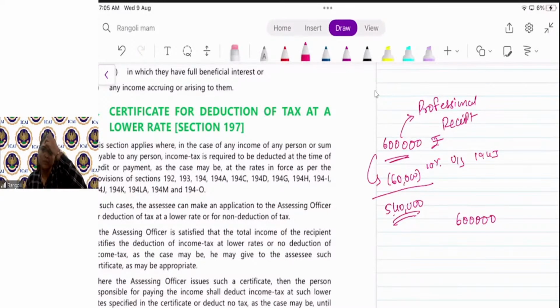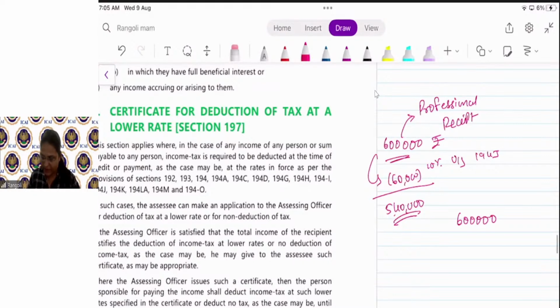Okay, it is chargeable to tax. Say, for example, I have not claimed any deduction under Chapter VI-A or nothing is available, right? So what is the tax on 6 lakh rupees? Yeah, let's say for example, I have claimed a deduction of 1 lakh under 80C. That is LIC premium. Now my net income chargeable to tax is 5 lakh rupees, right? On 5 lakh rupees, tax liability is 12,500. My net income is 5 lakh rupees.